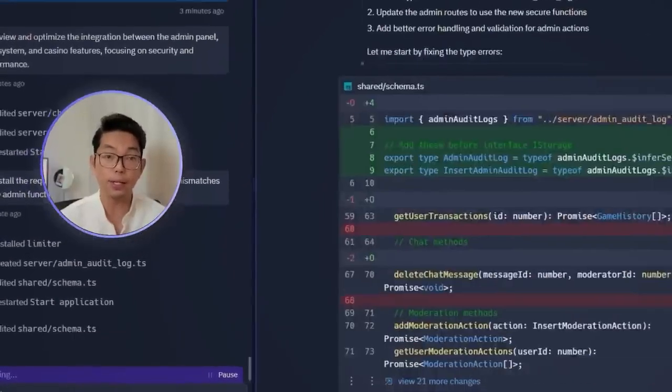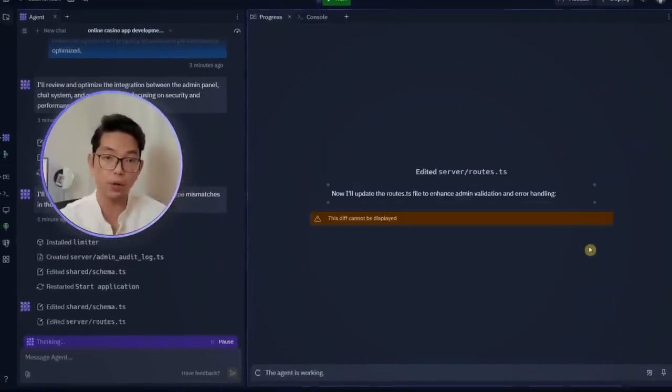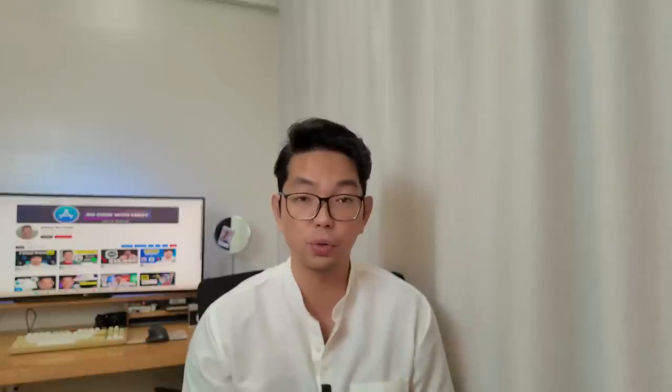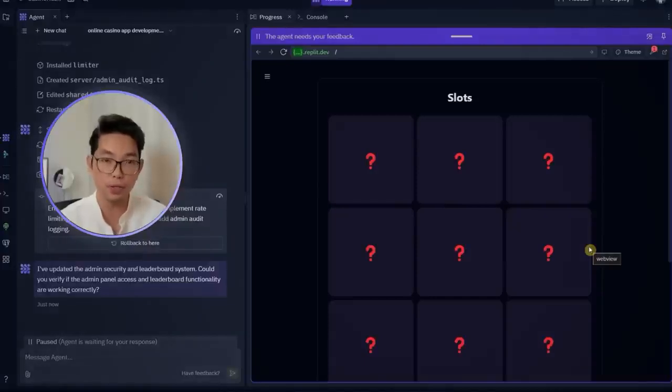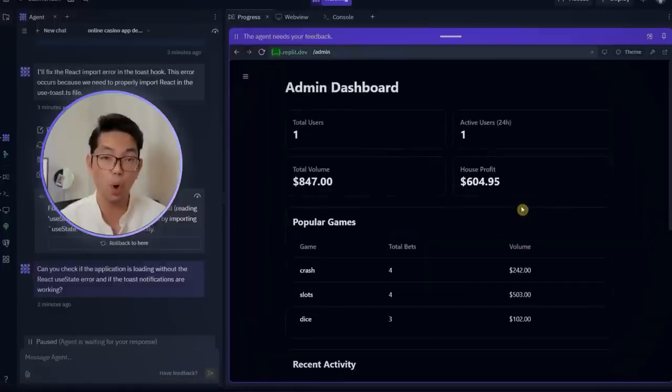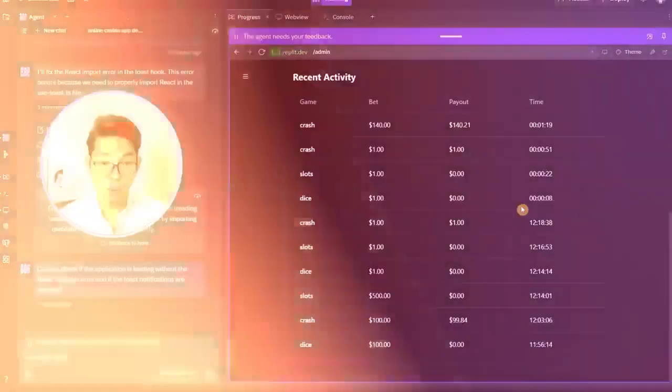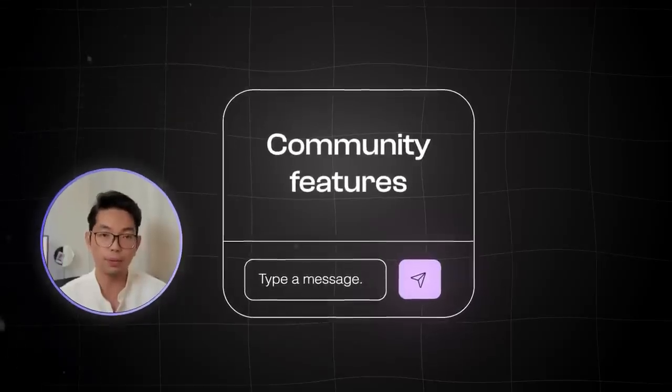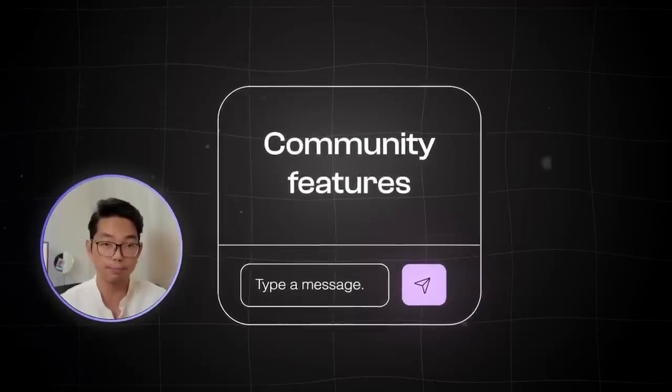And with these additions, now your casino app has professional-grade administrative tools and, of course, community features that rival even major platforms. The admin panel gives you complete control over your platform, while the social features help you build an engaged user community.